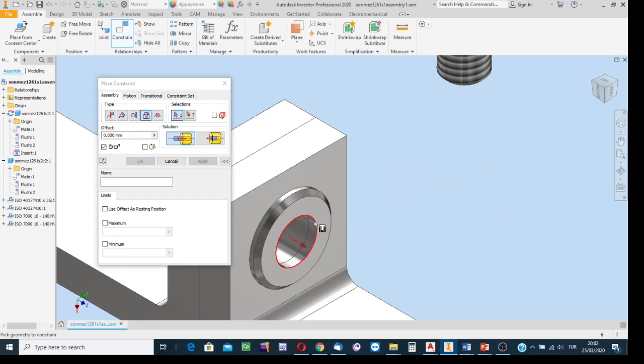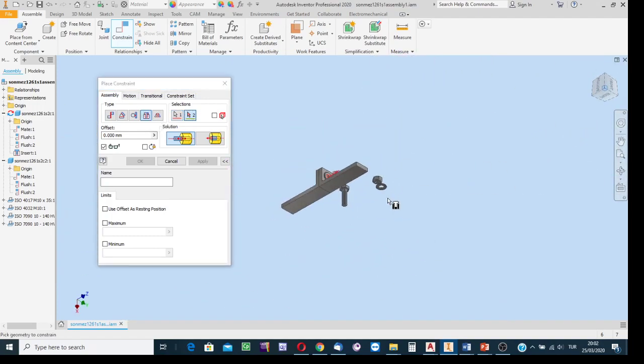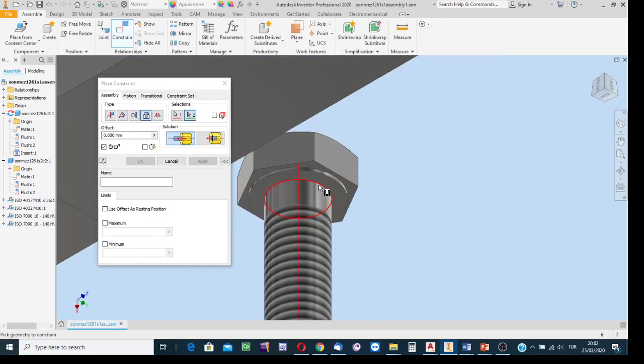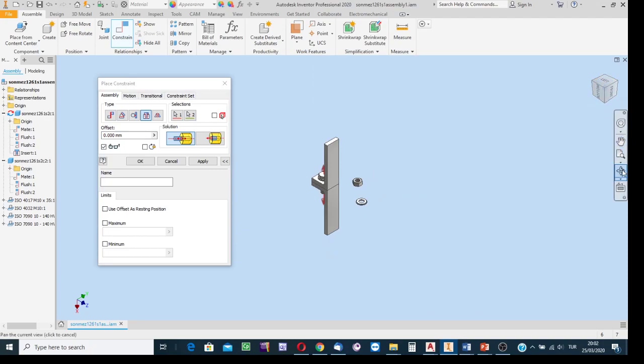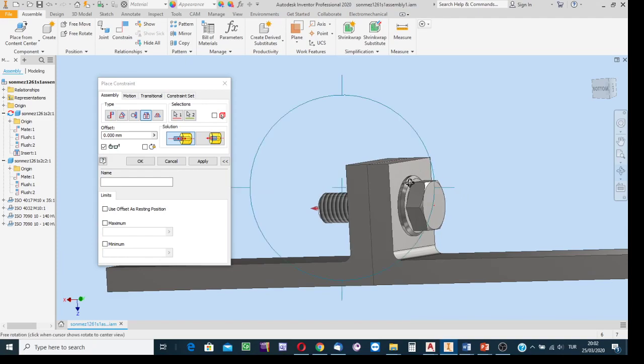The edge of this washer, with the same type option, and the edge of the root of the stem, indicate this one, ought to be in contact. So I indicated the edge of the washer and the edge of the head of the bolt, or edge of the root of the stem. Now this is a correct positioning.